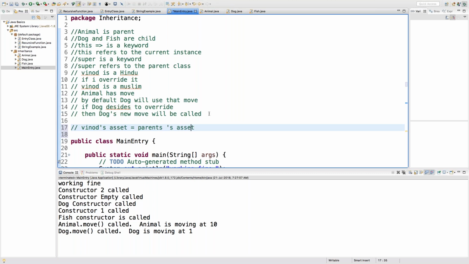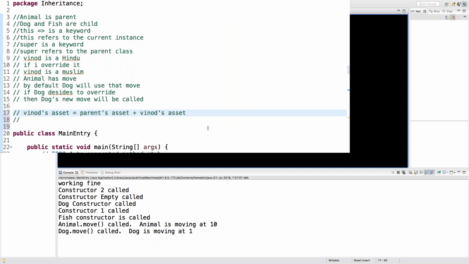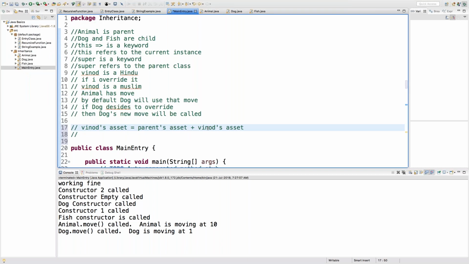Correct? Now, if I make my own property, then Vinod's asset will be parents' asset plus Vinod's asset. Does it make sense? Yes. Now, if the same thing, I change this to move.